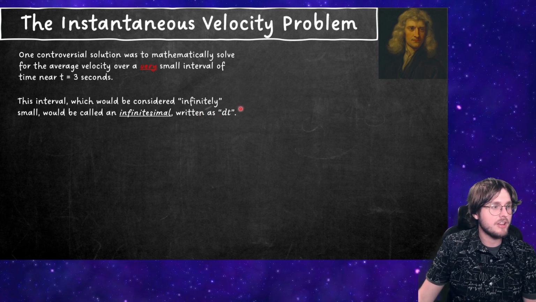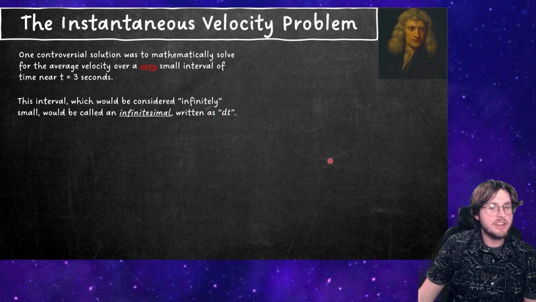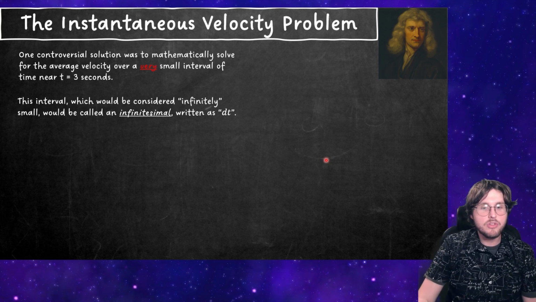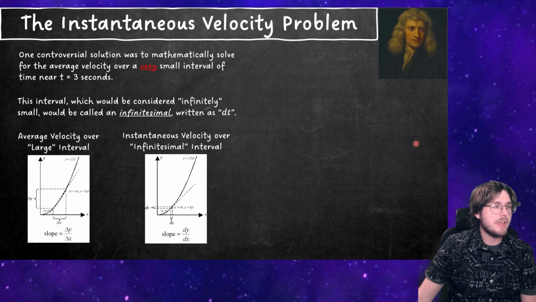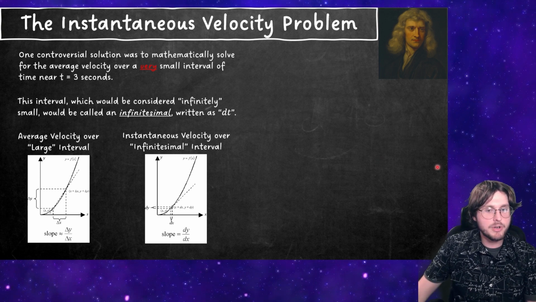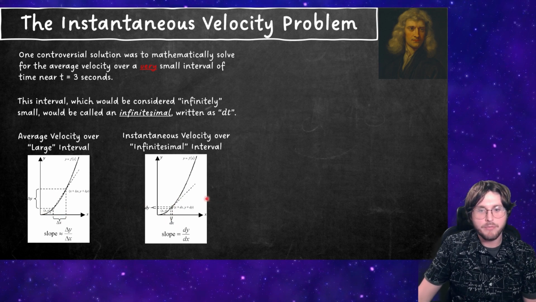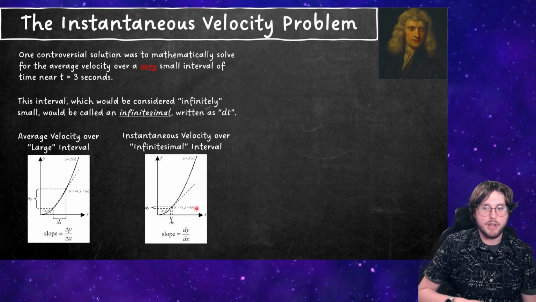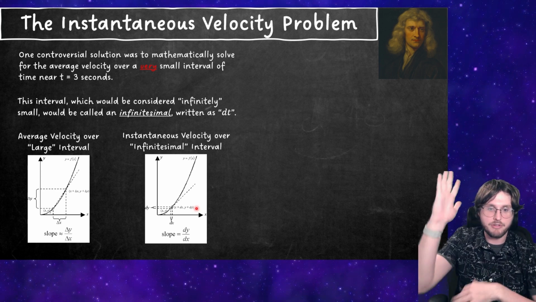In this case, time, so dt. His idea was to make use of the average velocity technique that we already had, but use the infinitesimal dt for the interval of time so that the velocity or the slope would hardly have any time to change between the 2 points, thus giving us one definitive value as opposed to an average between 2 very different slopes.